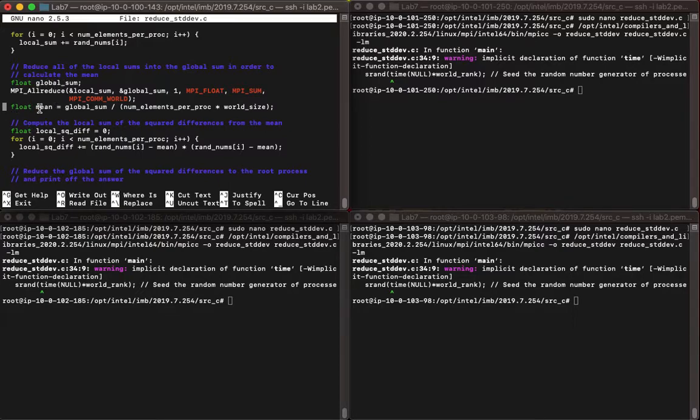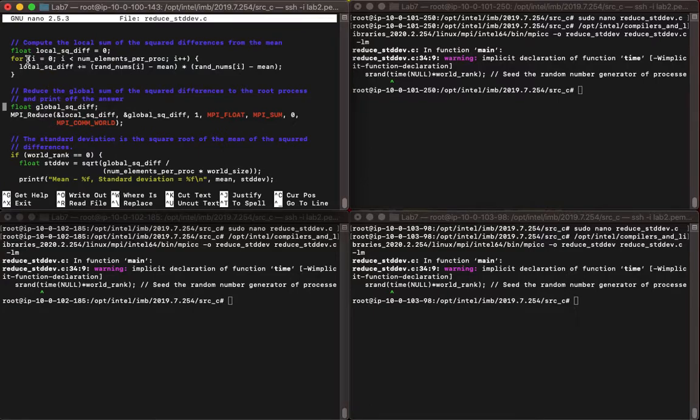So the global sum variable is present in all the processes. We then calculate the mean by dividing the global sum by the number of elements per process that we pass as an argument and the world size. Then we basically compute the local sum of the squared differences from the mean. That's how variance is calculated. So the standard deviation is just the square root of the variance, right?